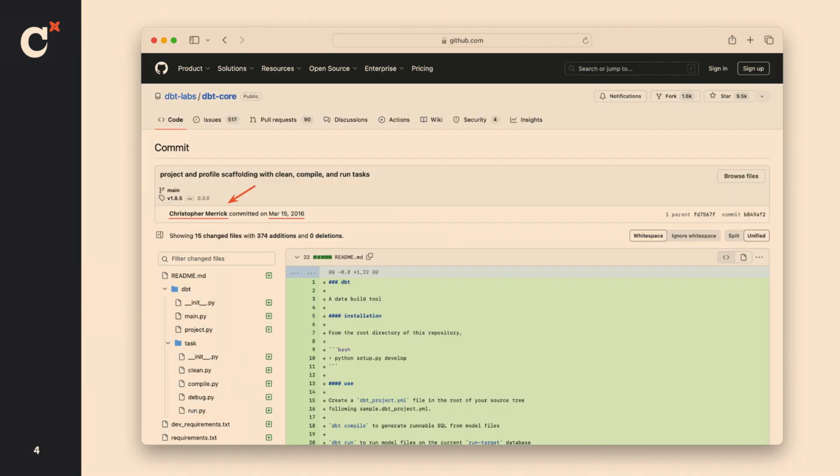And so this is my claim to fame here at Coalesce. I made the first commit to dbt in 2016. No applause warranted. I've been told by authorities that none of this code still exists in the repository. I think my lasting contribution to dbt was the name, which I'm very happy with and proud of.